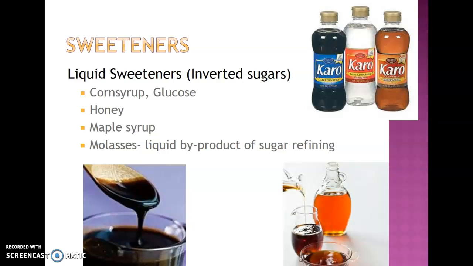There are sweeteners that also classify in your sugar category here. Your liquid sweeteners are inverted sugars, which also will absorb a lot of moisture from the air. So you have your corn syrup, which could be substituted for glucose. Your cornstarch will come in a light variety as well as your dark corn syrup.